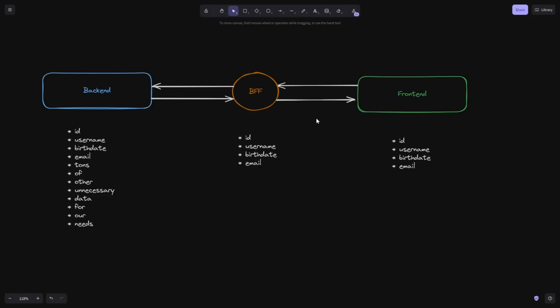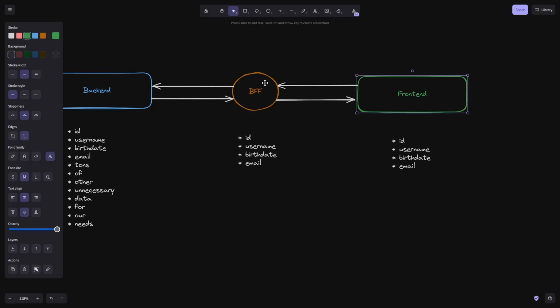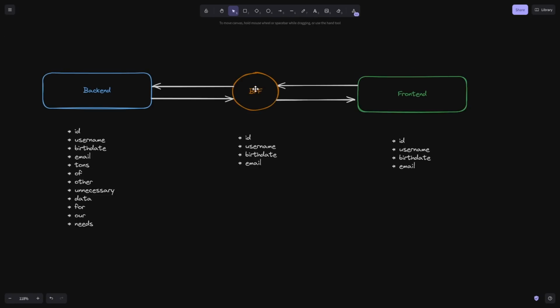And if we move from this schematic all the way over to the backend for frontend one, you'll see, okay, there's not that much happening, except that the frontend is now calling the BFF. The BFF is calling the backend, the backend is returning data to the BFF, and the backend for frontend is returning the data to the frontend. And in here, the data transformation will happen. So we strip all the unnecessary content.